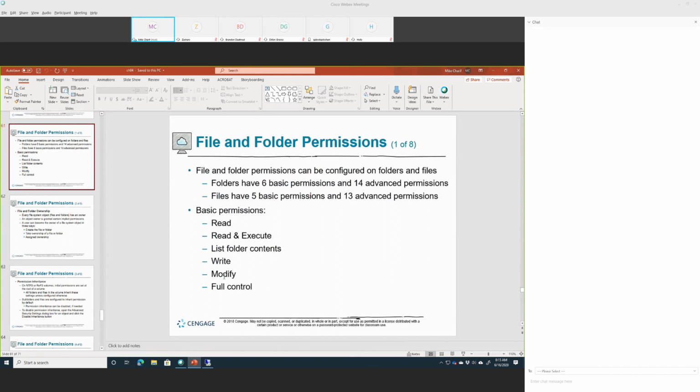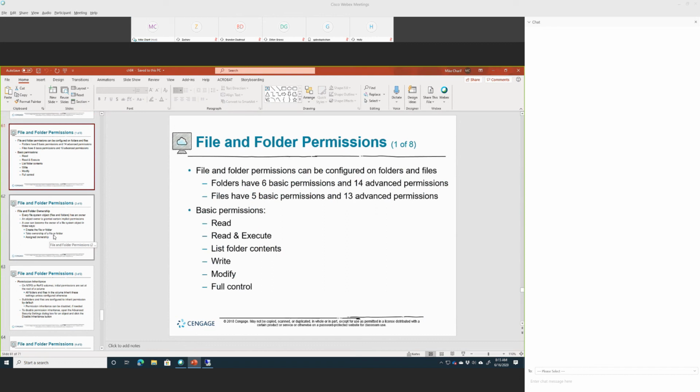Modify, they can change, they can do whatever they want. With full control, they can change permissions, and the most important part, they can take ownership or assign ownership to someone else. So those are very important types of permission.